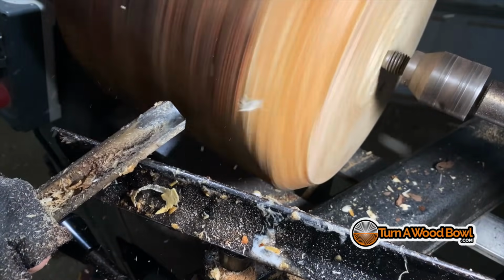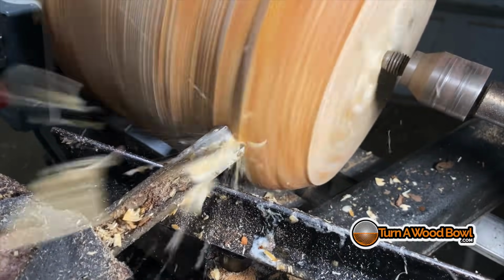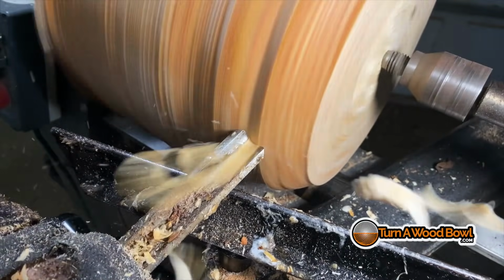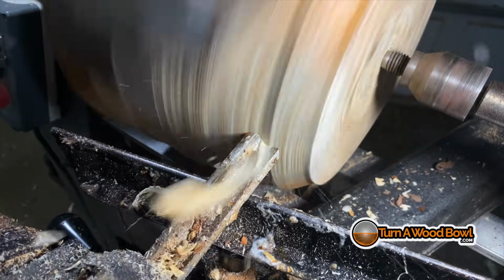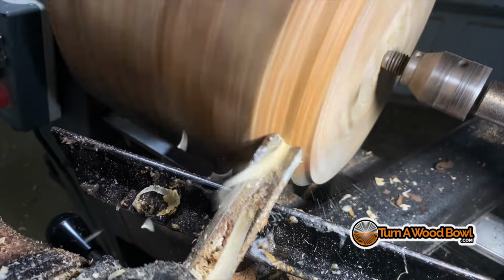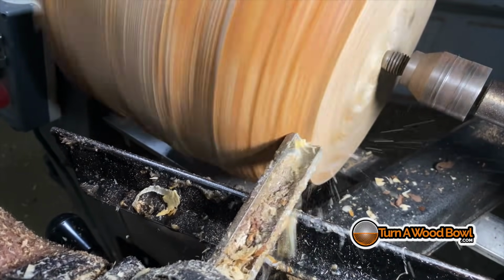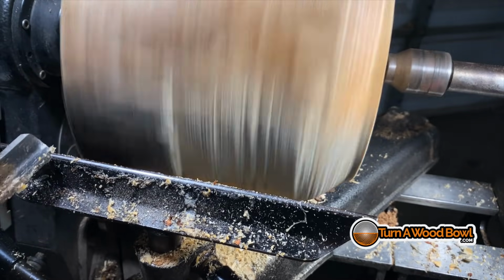And because we have the ingrain orientation of this bowl blank, those peels can be very long. We're basically just unraveling the layers of the log itself. And this is exactly how plywood is made. It's peeled away in big sections, and then those sections are glued together to make plywood.